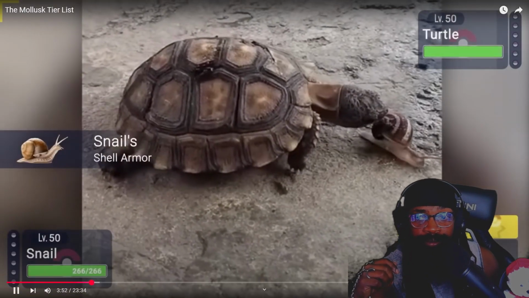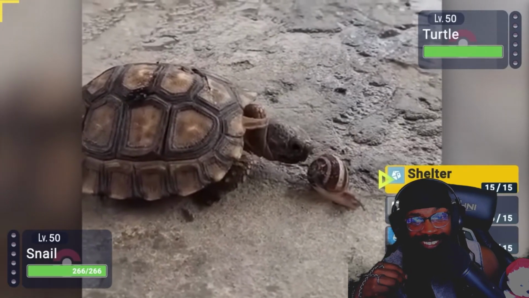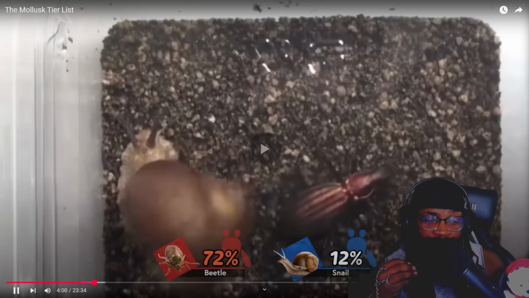Snails are every bit as slow and non-threatening as slugs, but they do at least have a shell to help block attacks. They can even use their shell to shield bash attackers in a pinch, though this doesn't do much damage, since they move so slow.